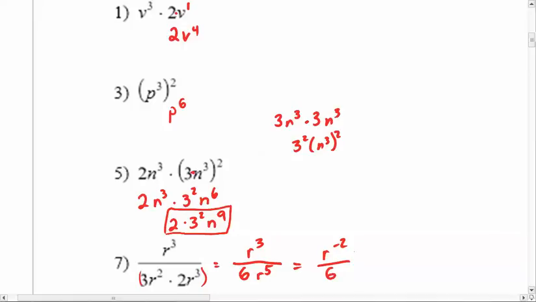Now, having a negative exponent is never appropriate, so we learned before that we can solve that by moving that whole piece of the term down to the bottom. That means there's nothing left on the top, so we'll just leave a 1, and then 6r squared.